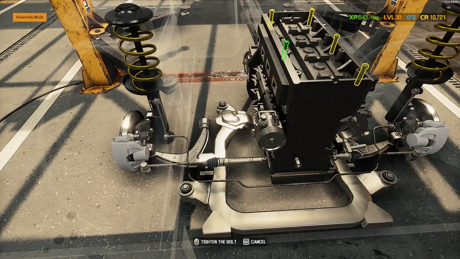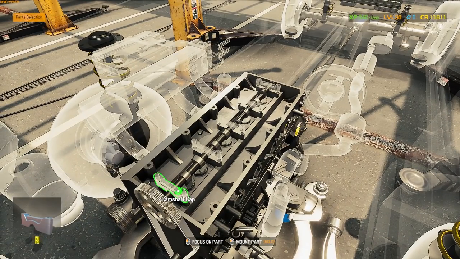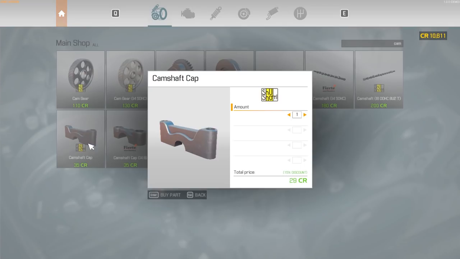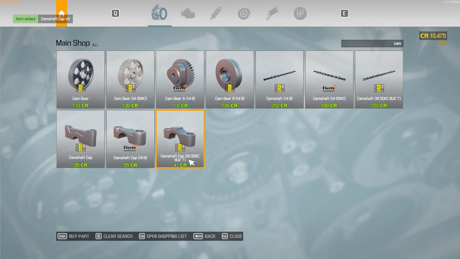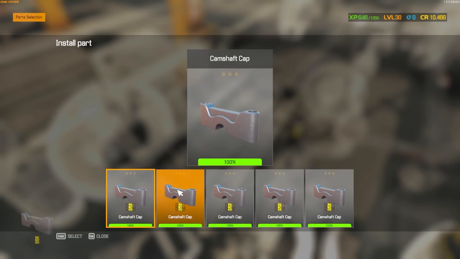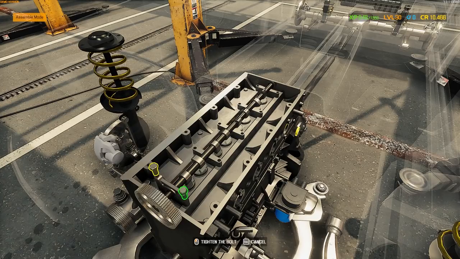So let's try to put some of the parts on here that we know that we have. And then we'll go from there. And then we got camshaft caps, which we do not have. So, camshaft caps, we're going to need 5 of them. Probably like 6. 1, 2, 3, 4, 5. Hey, it's like I know what I'm doing.